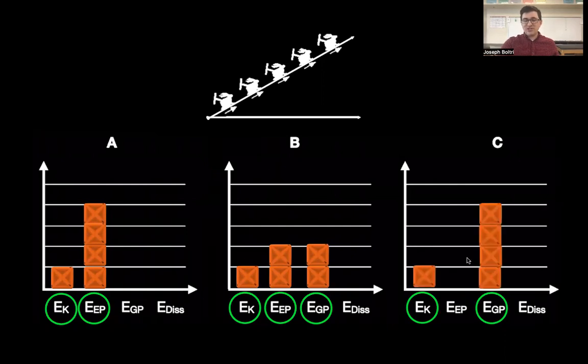The same pattern continues as the toy continues to unwind, unwind, unwind, causing the object to get higher and higher on the ramp, increasing the gravitational potential energy as the kinetic energy stays the same. So this is another energy flow diagram with, again, multiple correct answers. But the important thing that I'm looking for is that the kinetic energy stays the same because I can see my velocity arrows are the same. The elastic potential energy is going down, down, down every time. And the gravitational potential energy is going up, up, up.